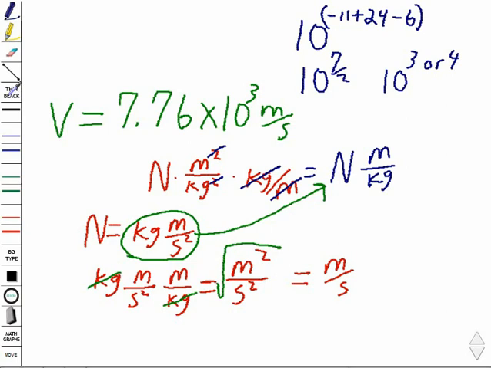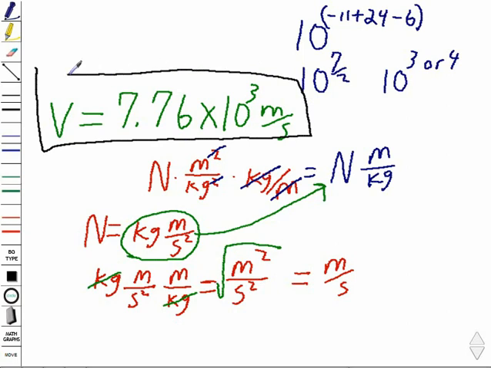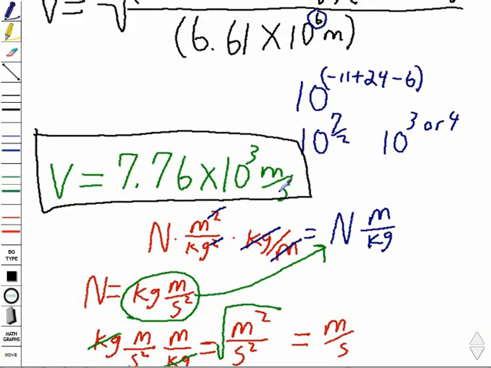So we get this answer of orbital speed is equal to 7.76 times 10 to the 3rd. My units are meter per second. That works with all the units we've got. I've got a power times 10 to the 3rd. Checking my exponents, that gives me a reasonable answer. So that should be the correct answer, 7.76 times 10 to the 3rd meters per second.